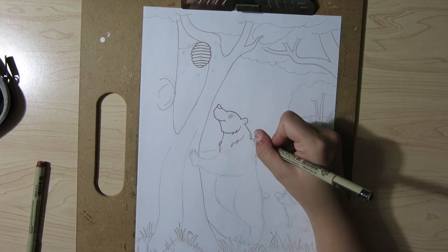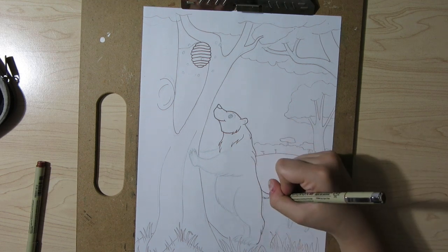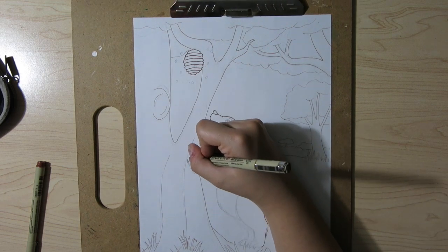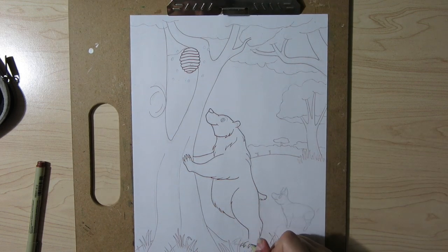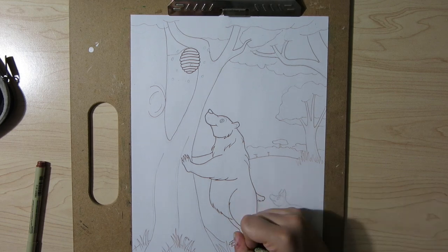Fun inking this piece in. I really liked giving Pooh's fur that really nice big bushy texture with this brown ink, and as you'll see later on once I color him in, his fur's got that golden tone that blended in really nicely with this brown ink, so it helped it blend and gave it more of a storybook feel.